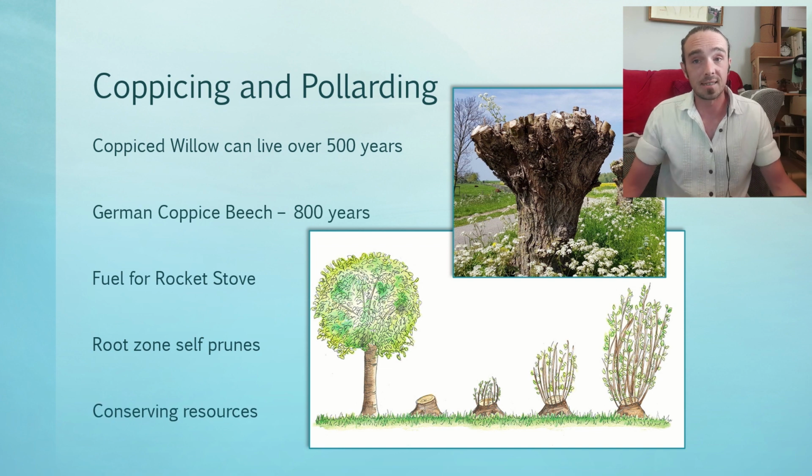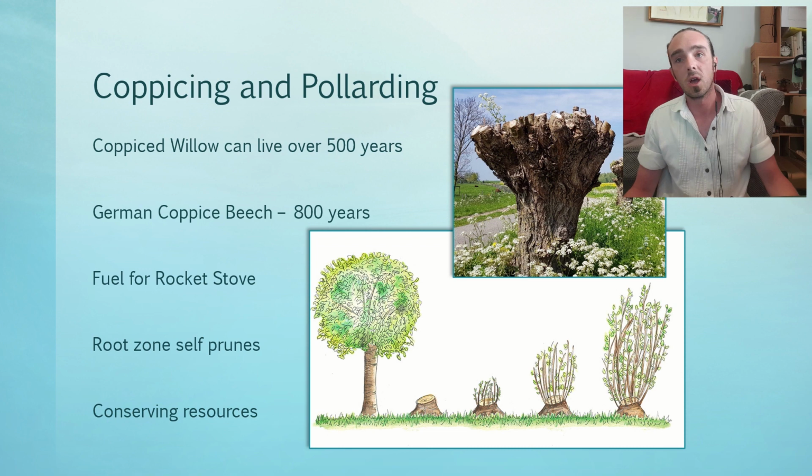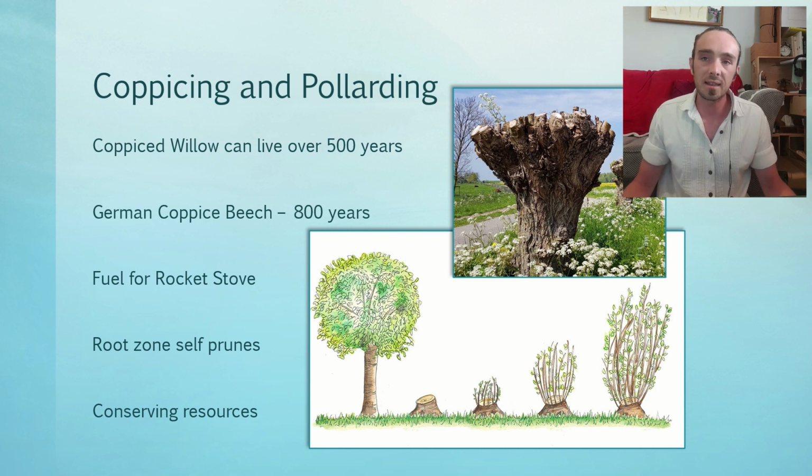Conserving resources is obviously what's happening here. We are conserving the resource. We are using that area that the tree is living in for a long, long, long time. We're also not going to be watering that tree as much. We're not going to be mulching that tree as much. We're going to feed that tree as much as we would one tree, but it is living for the life of 2 or 3 trees of its own genera, right?